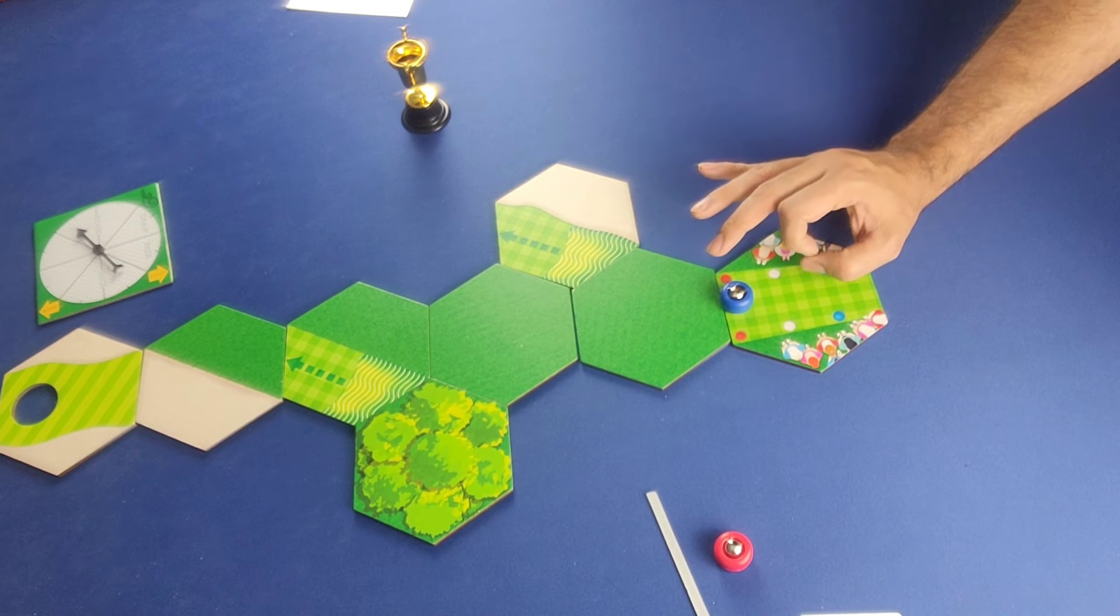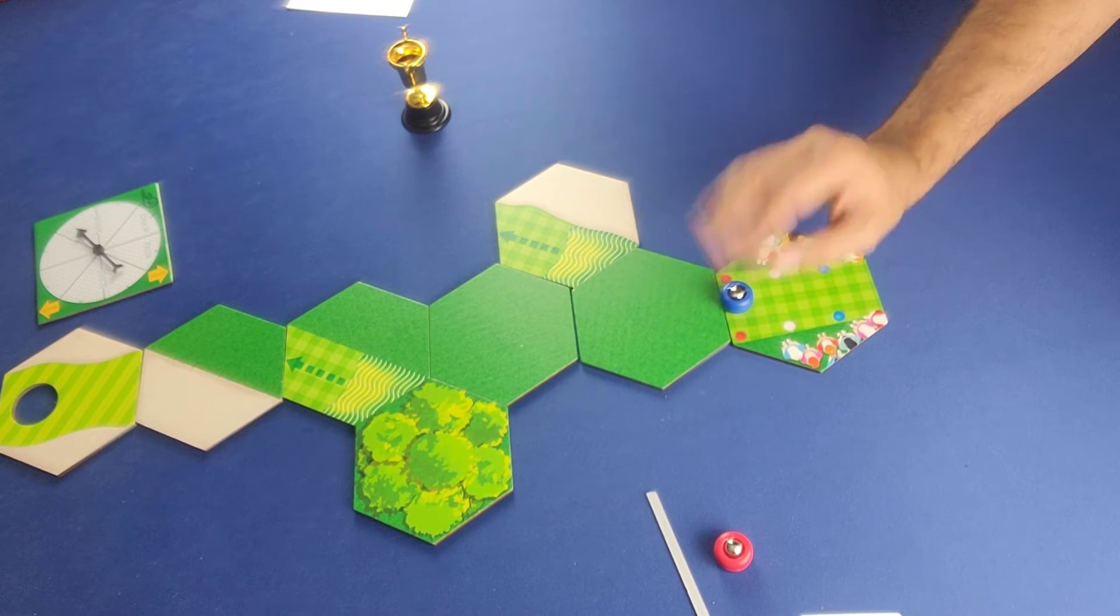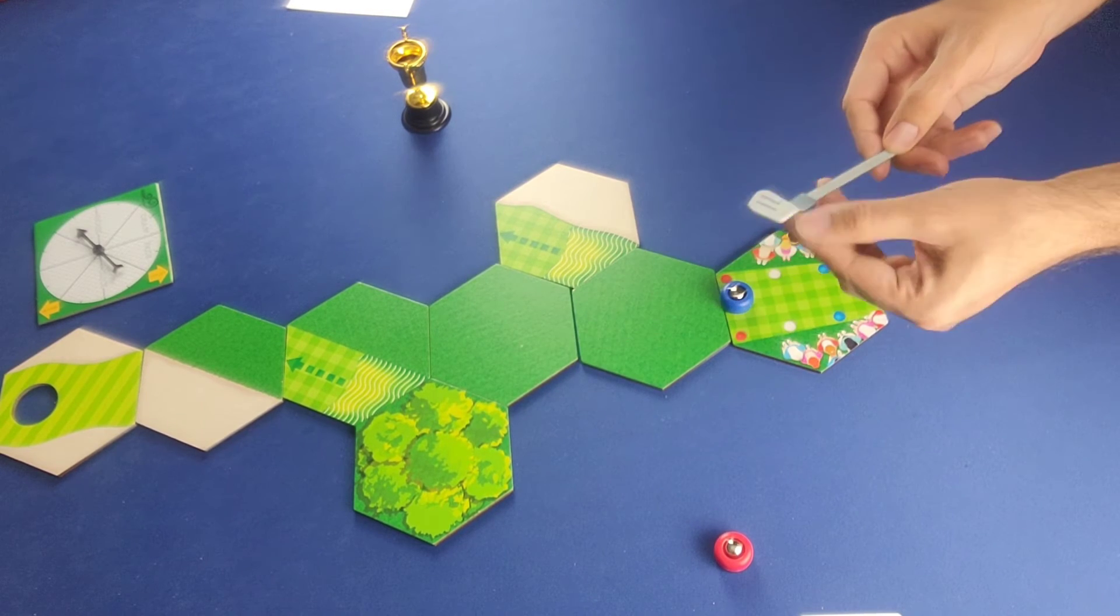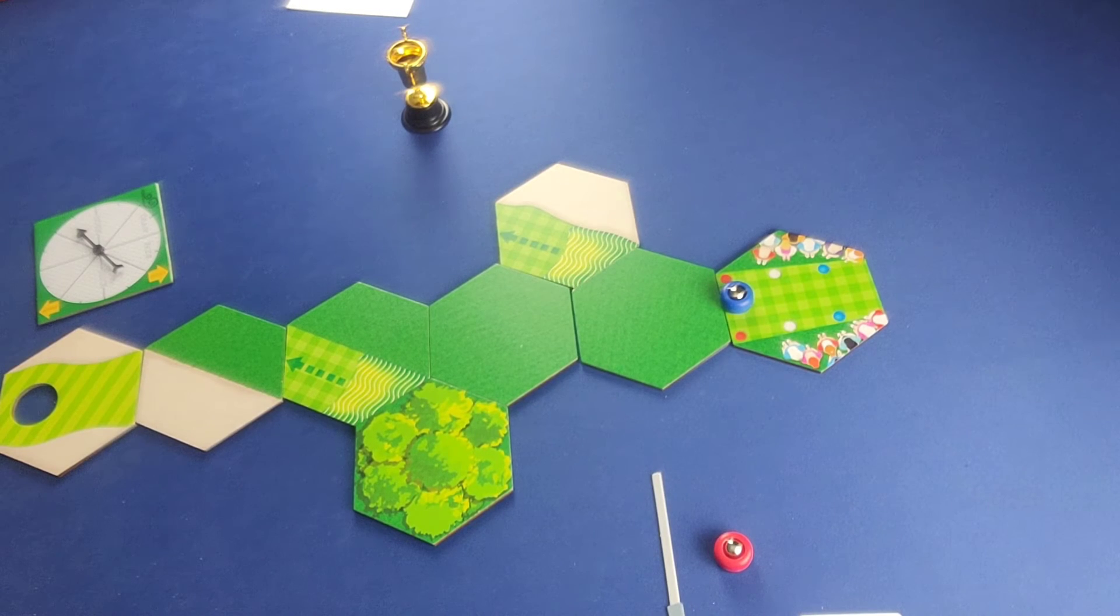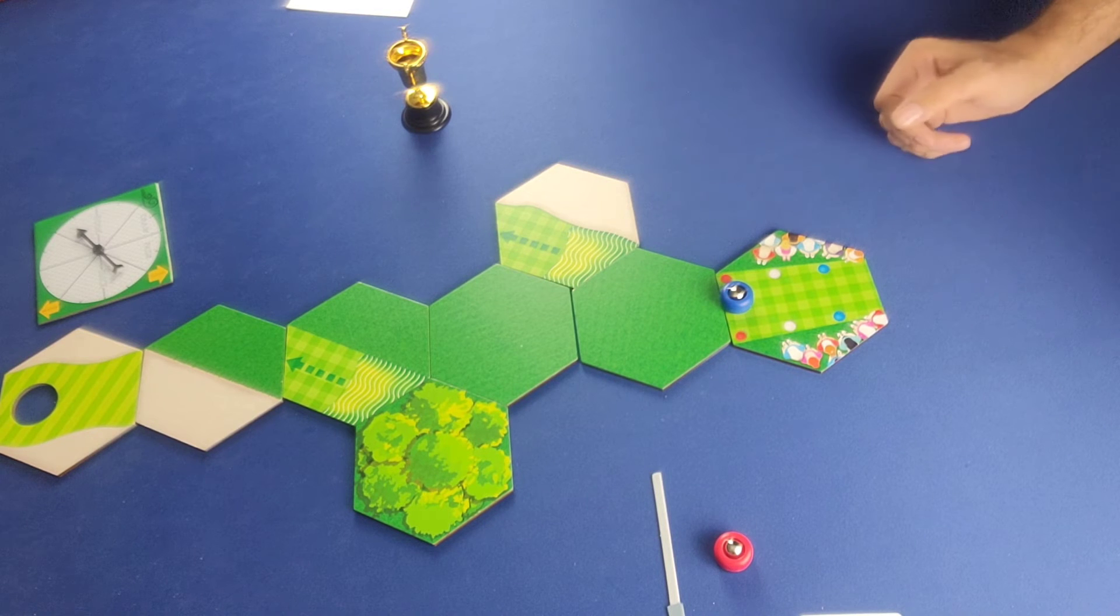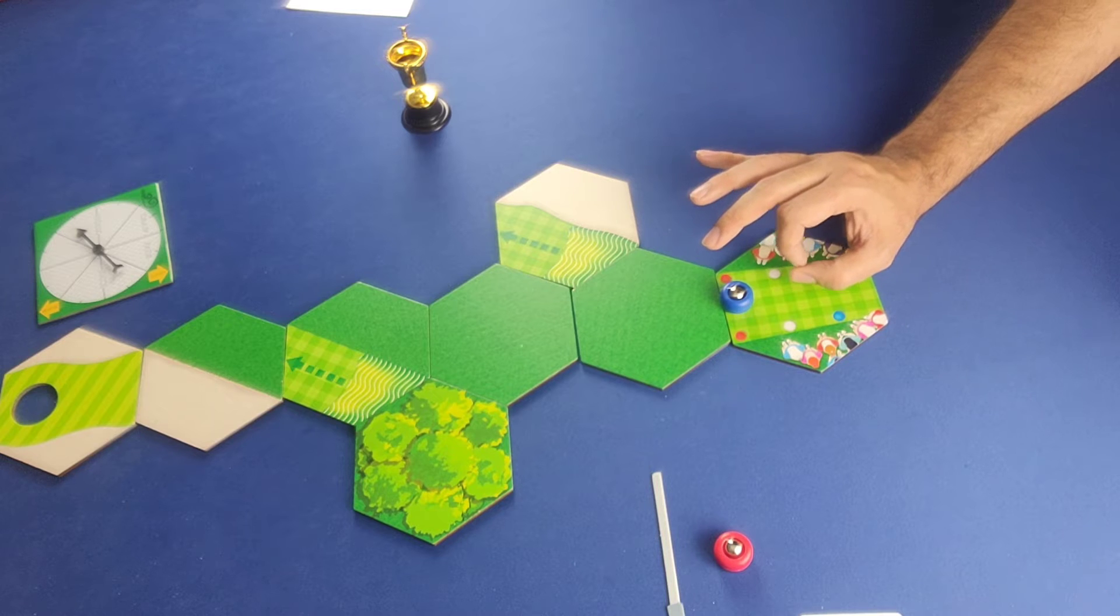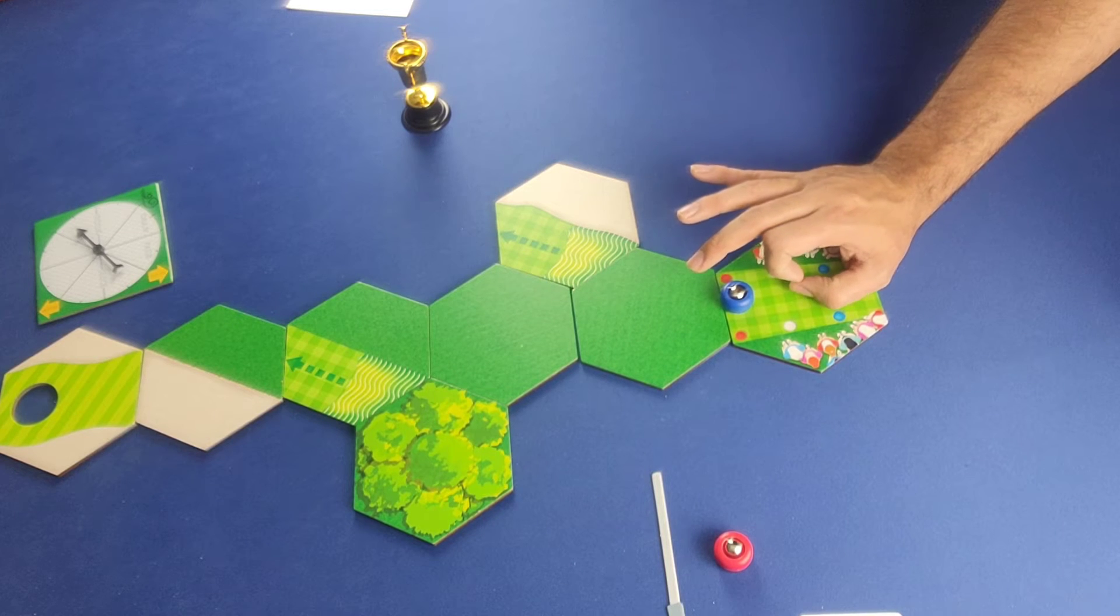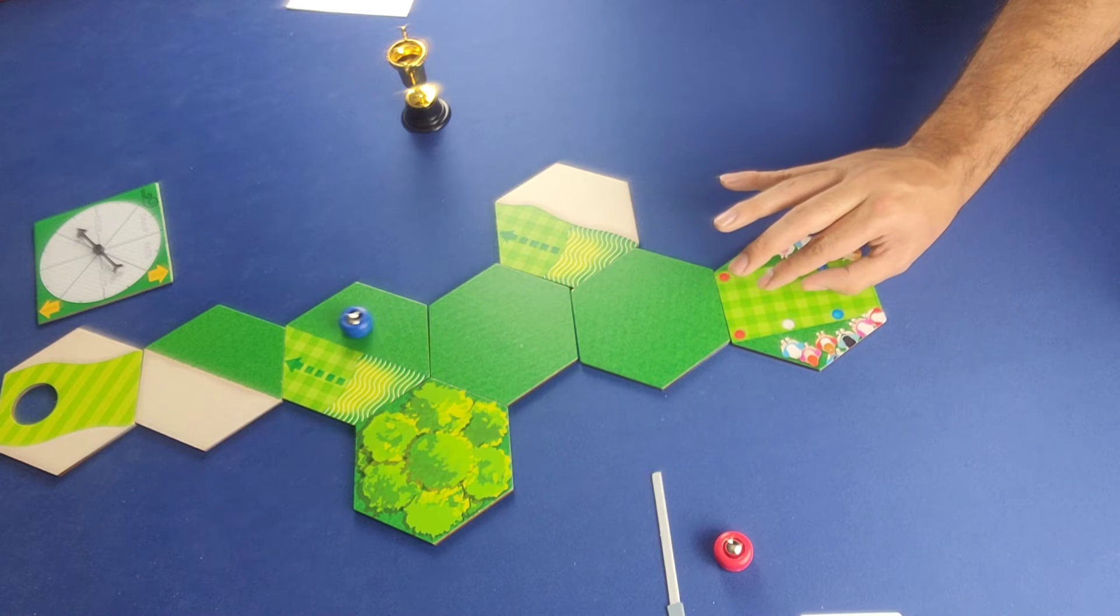So this player is going to take their turn and this is a flicking game. So you are going to flick the ball. You can choose to use these golf clubs. If you are unable to flick or perhaps players don't feel comfortable flicking, that's an optional way of playing the game, but we are going to give this a shot here flicking. I'm not the greatest flicker, but we're going to see how close I can get to the hole.